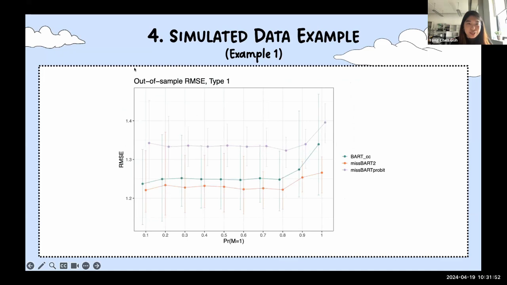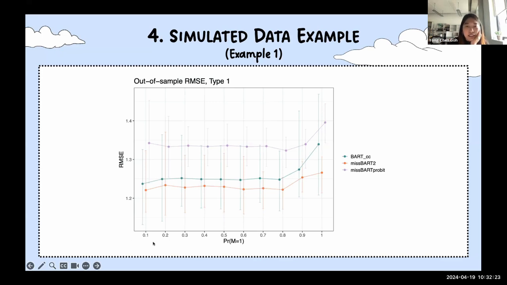This plot shows you the out-of-sample RMSE values. That's shown on the y-axis, and on the x-axis, I've got different observed probabilities of the data. Because the data is simulated, each observation has a probability of being observed as well. So what I'm showing here is a threshold of the observation probabilities.